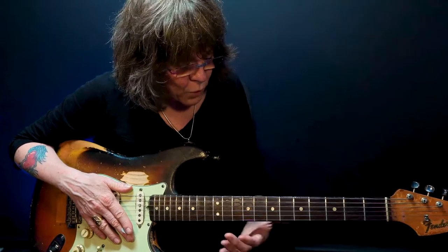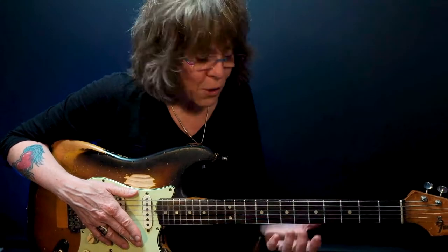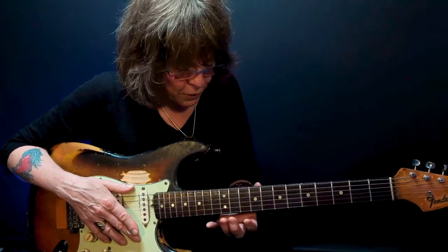Now you'll find that some areas are better suited for certain licks, all right? Once you start bending strings, you're not gonna bend strings down here, but you can add vibrato. So as you move those licks throughout the terrain of the guitar, it will dictate what areas allow you to do what with each lick.